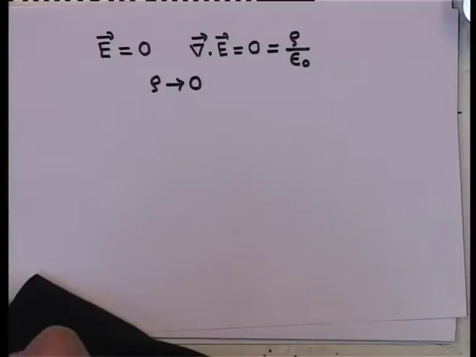Physically, this means that if you take any small volume inside the material, there will be equal amount of positive and negative charges therein. And these charges, the free charges, they would move to the surface of the substance. Now, we have said that the inside of the material has 0 electric field. Another equivalent way of making that statement is that the conductor is an equipotential, because if the electric field is 0, the potential whose gradient is the electric field must be constant.